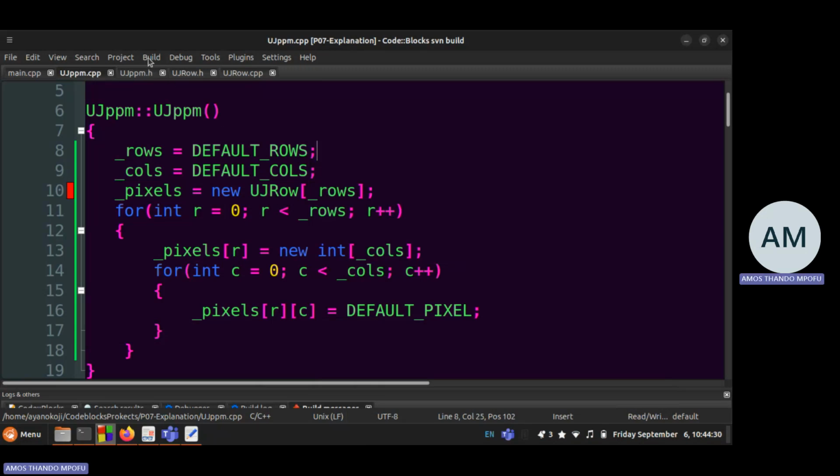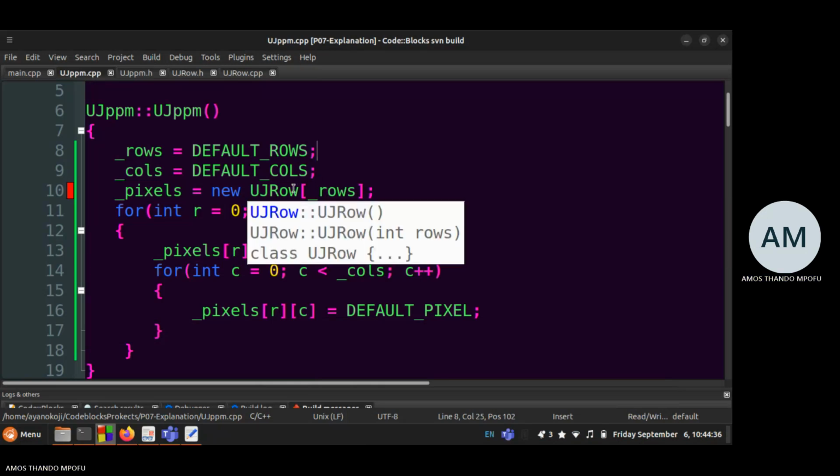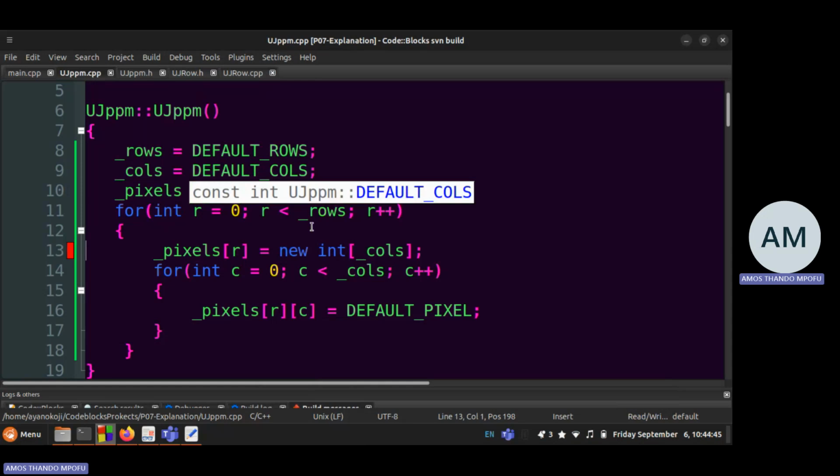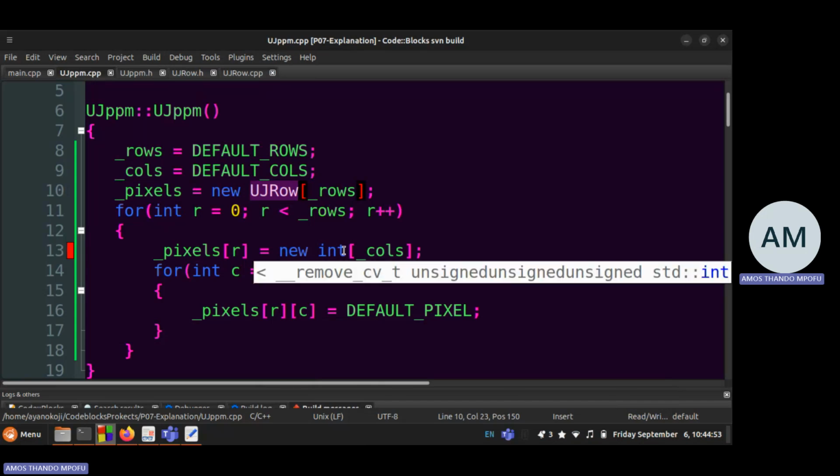And then let me double check something here. Oh yeah. I hope you guys can understand. It's going to be very cryptic, very weird. Remember, UJ row represents int pointer, so it's pointing to a specific row, right?